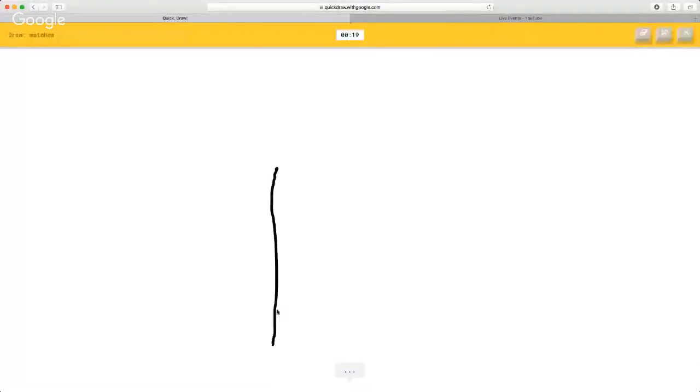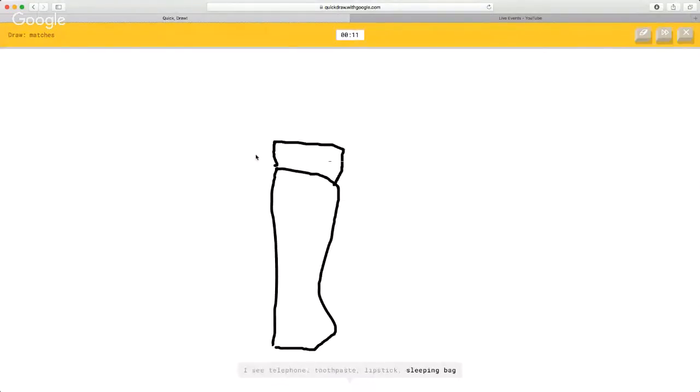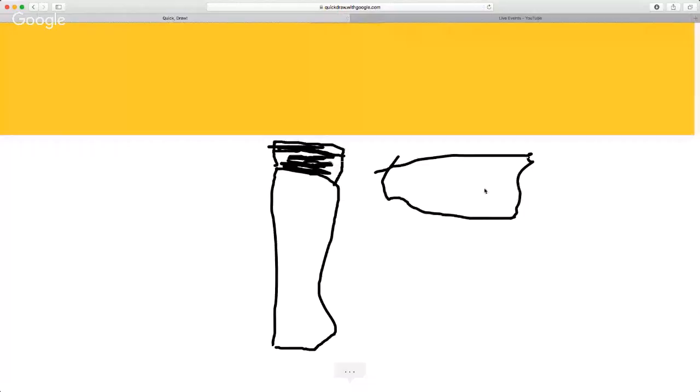Matches? Okay. I see leg, or line, or square, or door, or microphone. I see telephone, or toothpaste, or lipstick, or sleeping bag. I see fire hydrant, or lighter. I see floor lamp. How is that? I see hammer. That's literally a match. Marker, or street light, or gun. I see shovel. Sorry, I couldn't guess it.